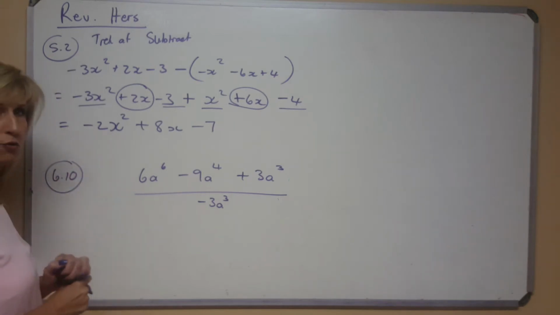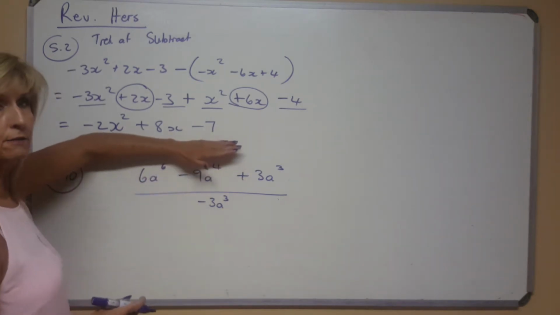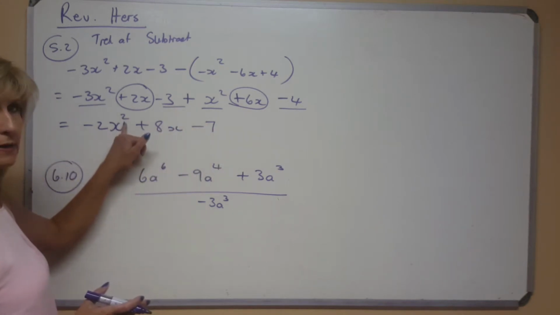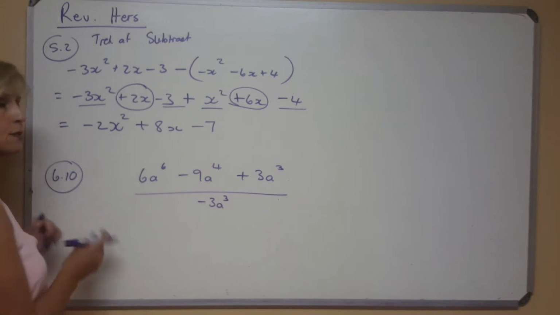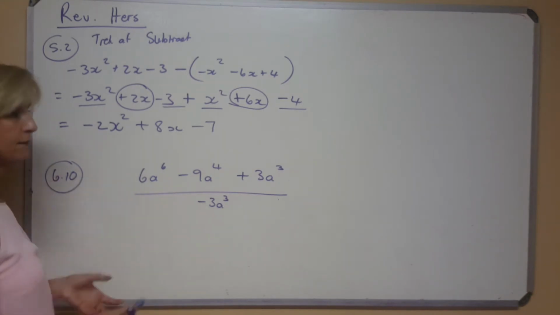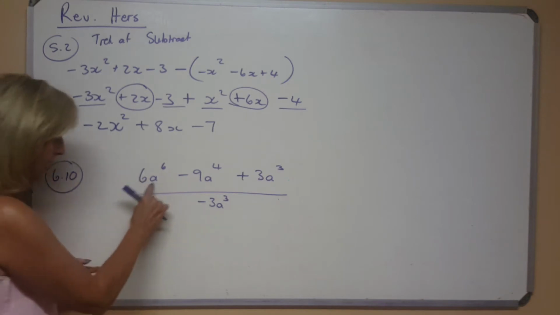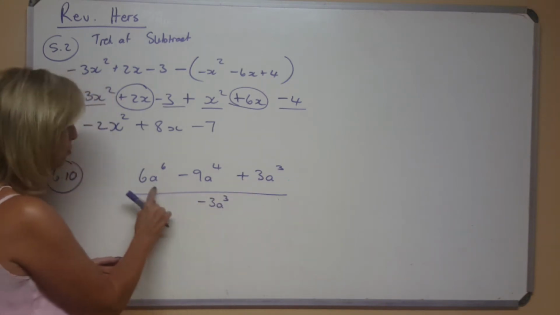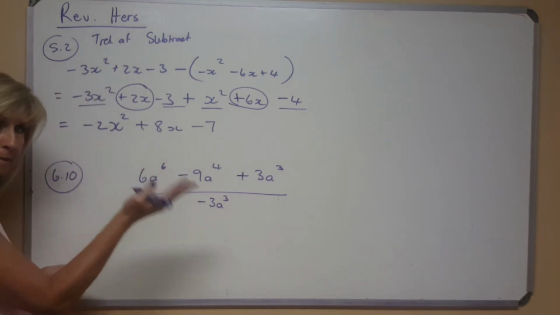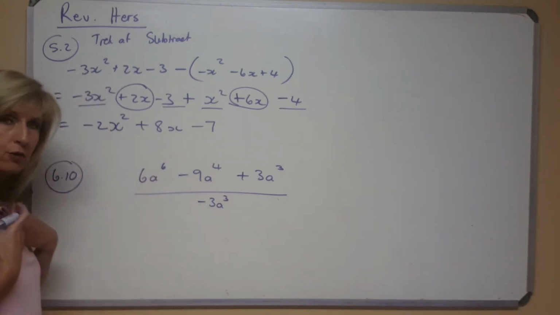Al die goedjies wat ons al kon sê. Wat is die graad van die uitdrukking? The degree of this expression is 2. Highest exponent. Good. 6.10. I'm testing if you can simplify. What is there to do? Division. If you could add these, you would have. Maar is almal ongelyksoortig, so kan hulle nie bymekaar tel nie. So ek toets deel. As jy dit so moet deel, hoe het jy vir jou geleer?